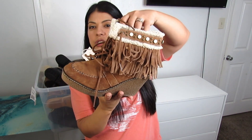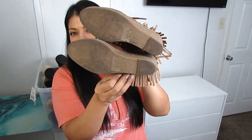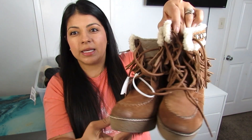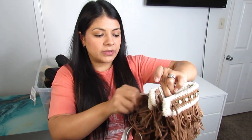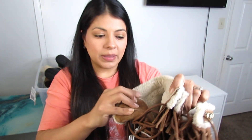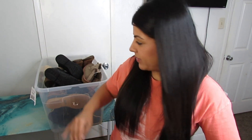Some more fringe boots — again by Sam Edelman. The bottoms are a bit dark but I'm hoping I can lighten them up, because otherwise they're in excellent condition — a beautiful wedge style boot at $8.50. Inside the sherpa lining isn't in the best condition, but I think it'll still pass. These are a size 7.